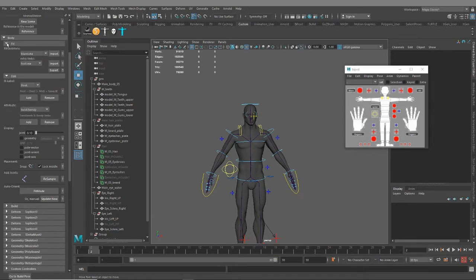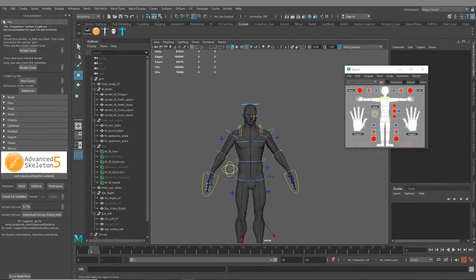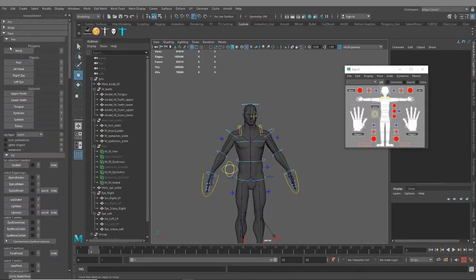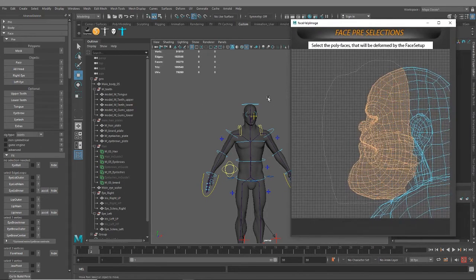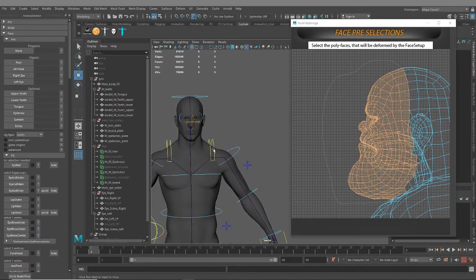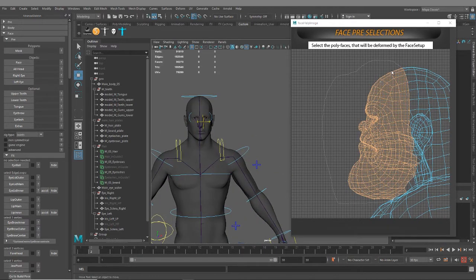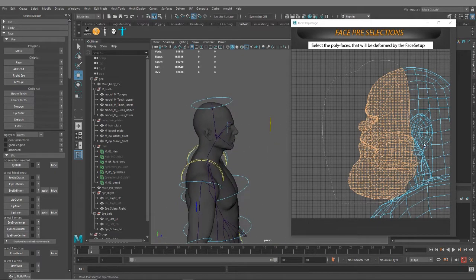Alright, let's close the body section and the pre-section, and we'll open up the face section. So this is one of the things that's changed, this mask section. I'm going to go through and show you each one of these little question markers here. So the first thing that's changed is you want to select all of the given polys roughly from about the crown of the head to just under the Adam's apple, and stopping off just before the ear.